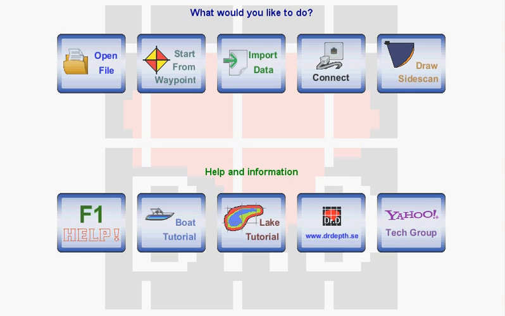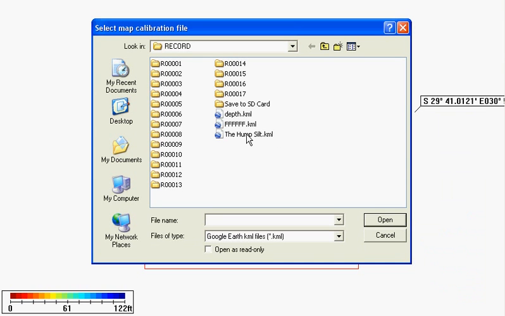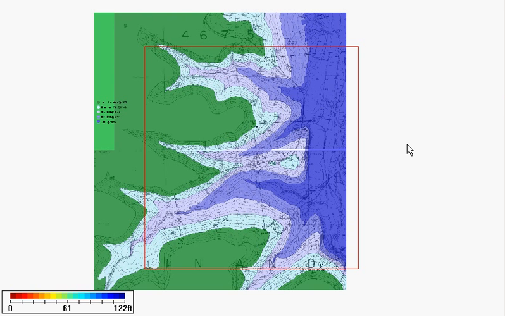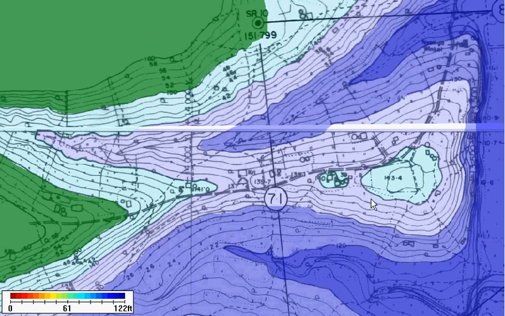The first thing we're going to get into is to decide where you want to fish. So what I've done is I've taken an old silt map and I've laid it into Google Earth and calibrated it there, and then you can do this as a background in DrDepth. Now this is perfectly geo-referenced, so this is relatively accurate now. Okay, we can see there's old huts there, there's some roads, there's an island here, some more huts, trees. There's a lot of information.